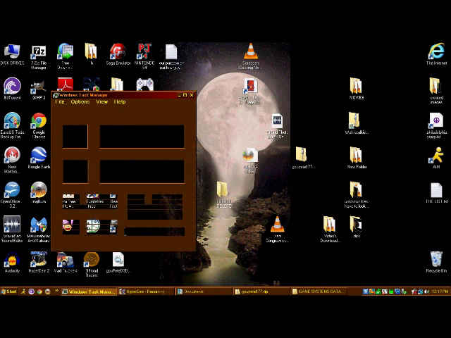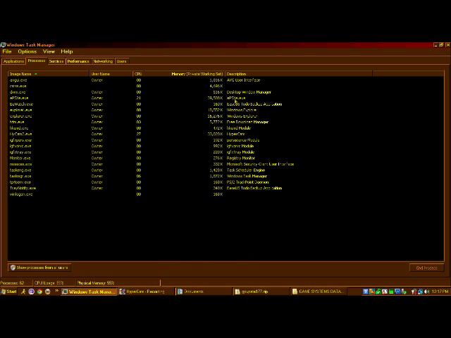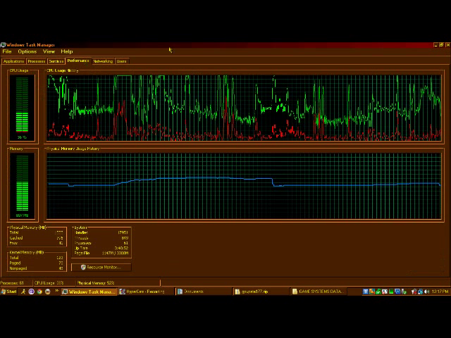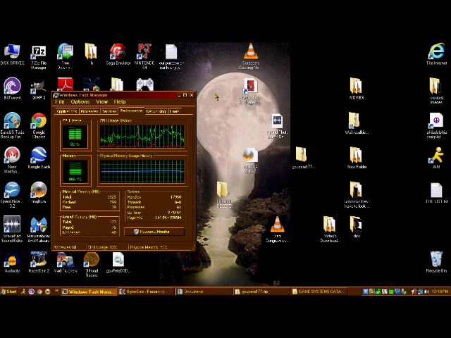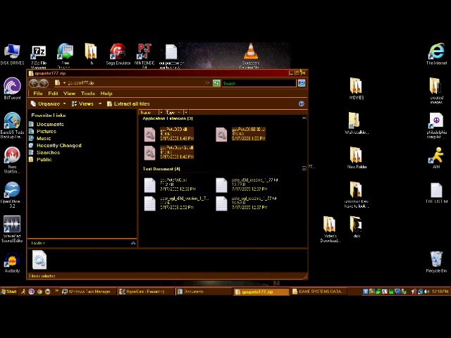There you go. Now, every time you're done playing this emulator, you're going to have to come into your task manager here. Sorry about that. Every time you're done playing your emulator, you're going to have to go into your task manager. Control, Alternate, Delete on your keyboard. Go over to Processes and end the process of the emulator, because for some reason it still runs in the background and sucks up all your CPU. But other than that, it's pretty good.